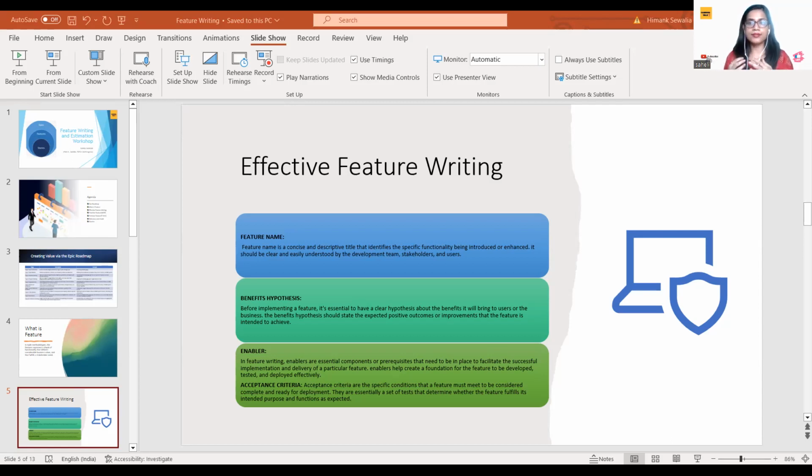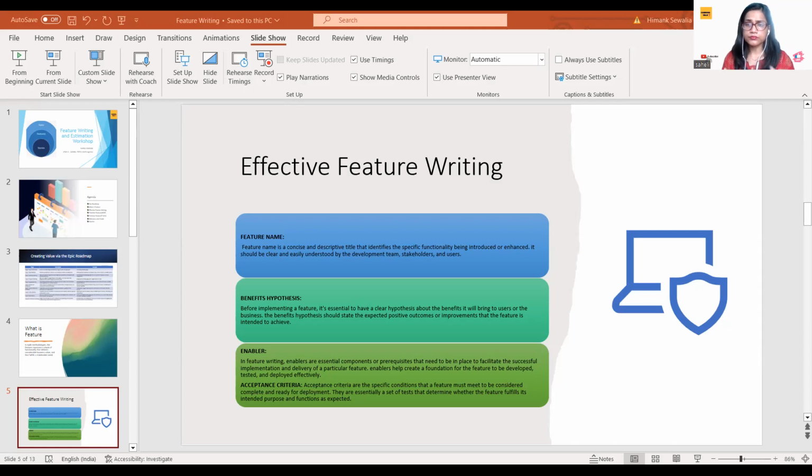So here is the advantage. The more you deep dive into the feature and refine the feature, the more accurately you will write the acceptance criteria. It will help you at a future stage, when you break down your feature into user stories. This acceptance criteria will help you understand what could be the possible user stories that should be built and tagged to this feature. Okay, so these are all the acceptance criteria for a feature.